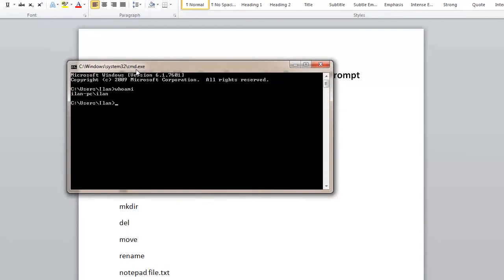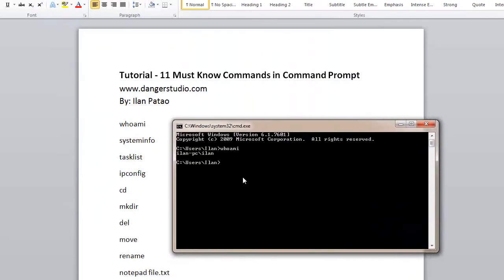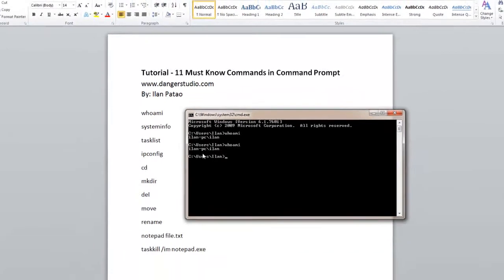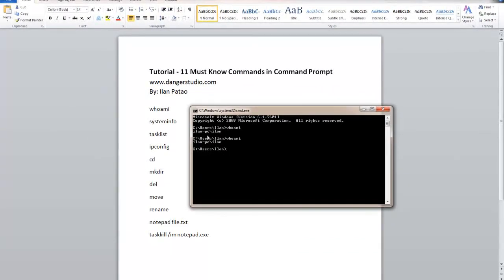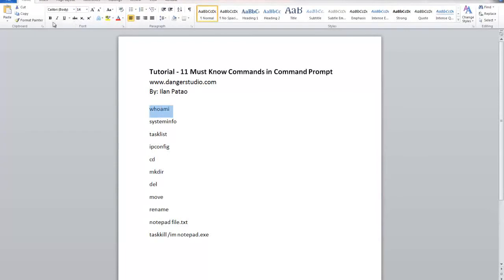So why is this good? It's good to know what user you're logged in under. Sometimes this comes in handy. A lot of technicians would understand why this comes handy. When you're inside somebody's computer, you want to verify the username, the domain name, or the computer name, you would use the command who am I? No spaces, just who am I? Simple as that. That's how you know what user you're logged under. So this is the first command prompt, the first command rather, that I want you guys to know. So very simple command to remember, who am I? That's it. See, that was nice and easy. Let's jump into the next one.